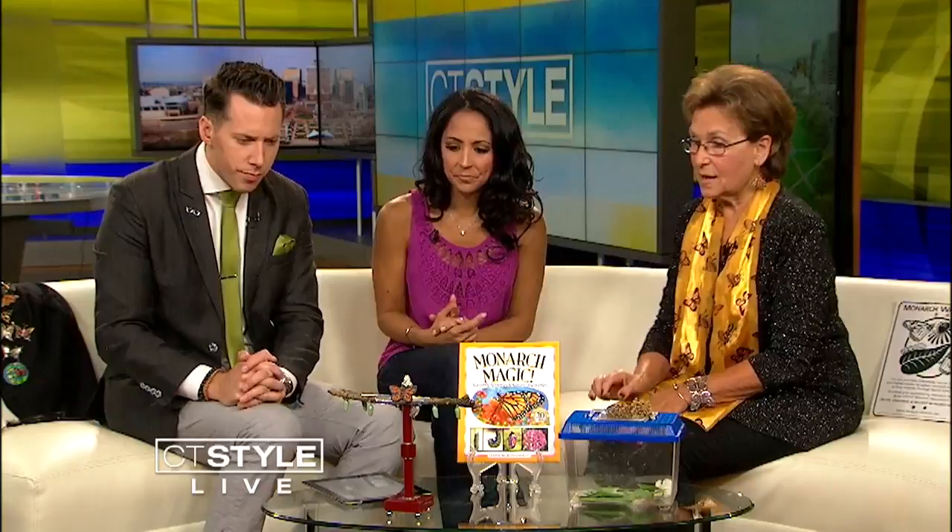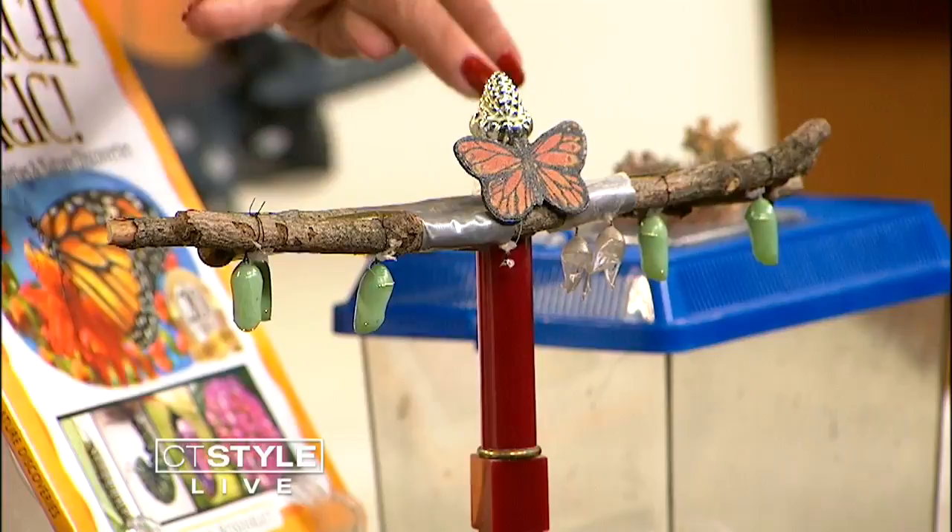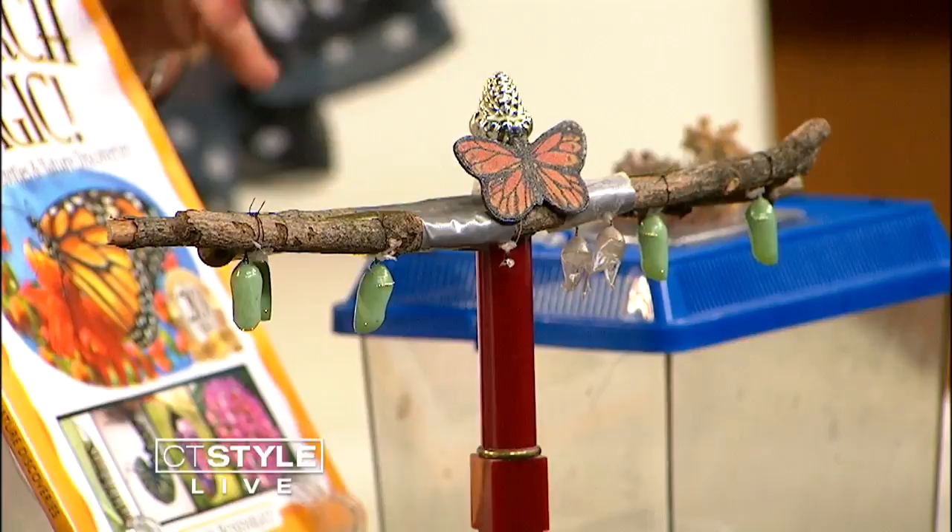And that's kind of the stage we're in over here — this is exactly what she brought me. These are about five days in. A couple of them, you can see a little bit more of the wings inside. But when they are ready to become the monarch, the bottom part of the chrysalis — I call it the green cap — shows the bottom part becoming the wings of the butterfly. The top is green, then the next day it is black, and then it comes right out the following day.